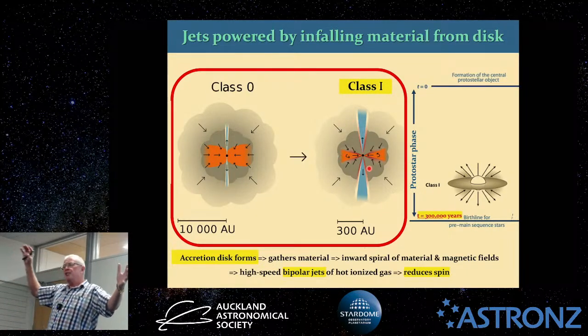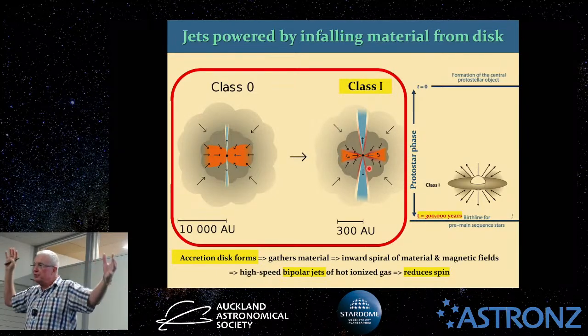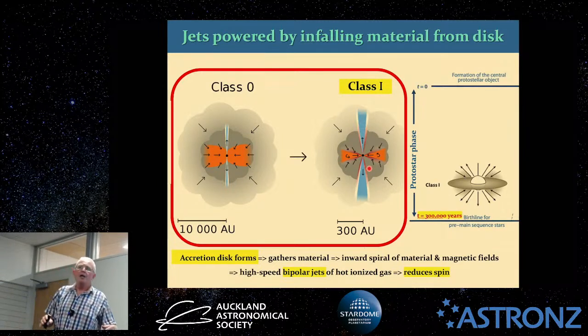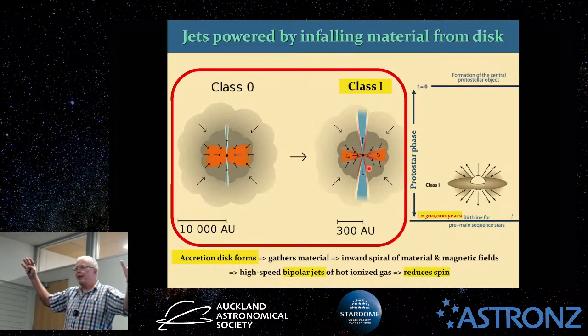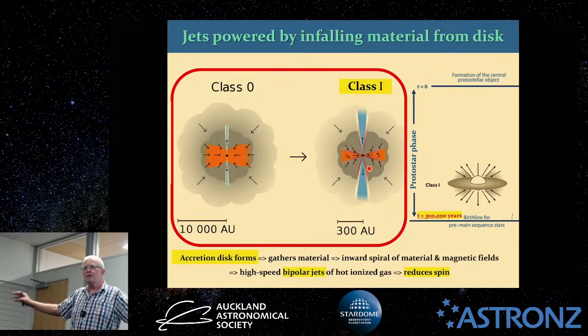You get a spinning, I didn't mention here, but these clouds, not only are they collapsing down, they're also spinning round, and they're getting faster and faster. And you may or may not have heard of the concept of conservation of angular momentum. And it just means if something's spinning around, as it gets smaller and shrinks down, it spins faster and faster. And just think of your ice skating.